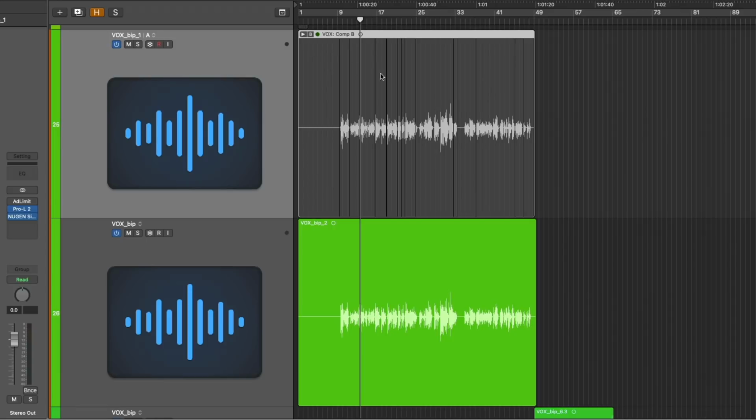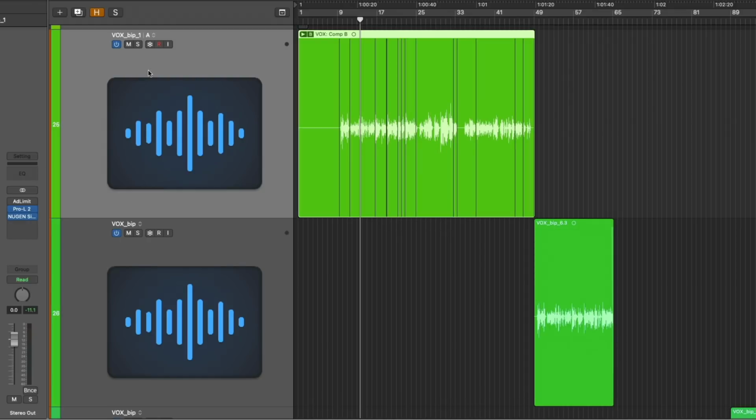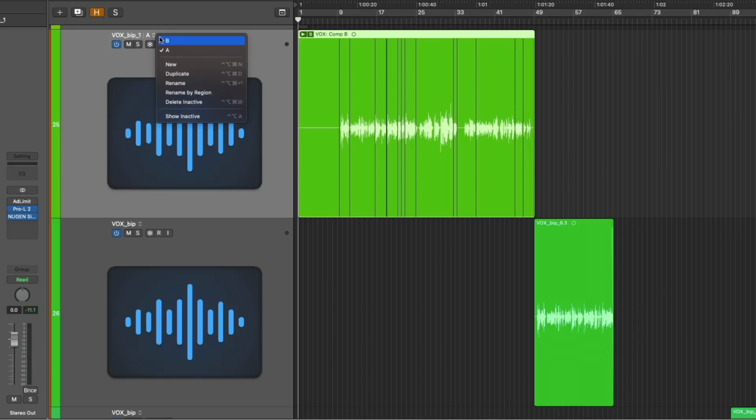And from here, with the now muted comp that we have, I would hold Option, power down, and then use Control H to hide that track. So it's still there. It's still available to me in case I need to go backwards in time. But this is another great job for track alternatives. Instead of bouncing and then having more and more tracks in your session, we can just create a new track alternative. And instead of bouncing the regions in place, we can bounce a track in place right on the same track. And that's what I did with B.